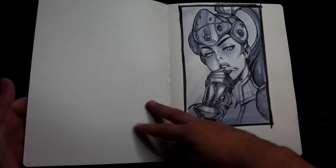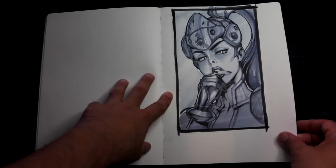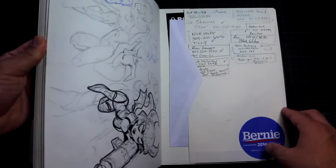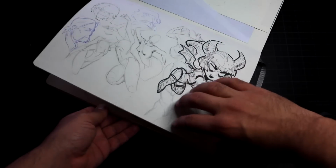There are some ideas for it. And a League of Legends hentai piece that I did. It's a Widowmaker in markers. And if I go all the way back here, I have the drawings that I have done.